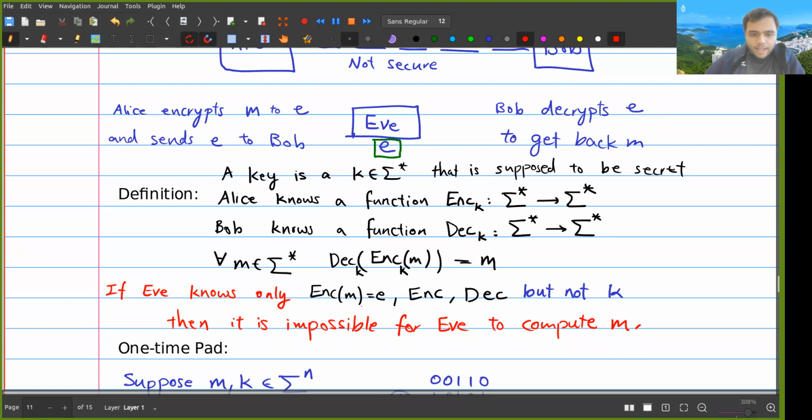And of course, in order for this to be secure, we had this other requirement that if you have some adversary Eve who can see all the communications and knows all the algorithms, but just does not know the key, then it should be impossible for this adversary to find the message. And actually, computing the message exactly is kind of a relaxed requirement here. The stronger requirement that we had was that we want Eve to find nothing about the original message. So we want her to not be able to find out anything at all.